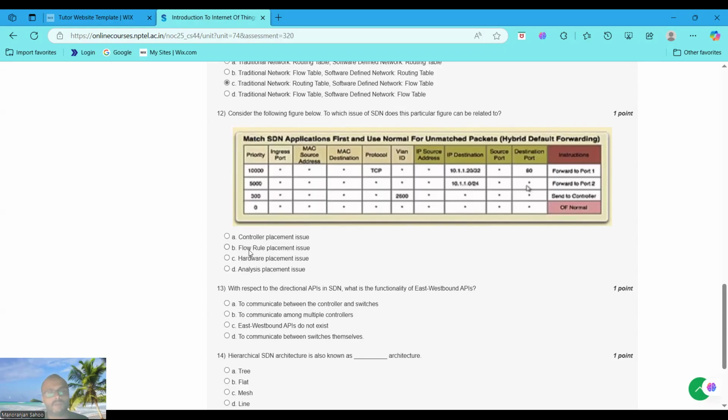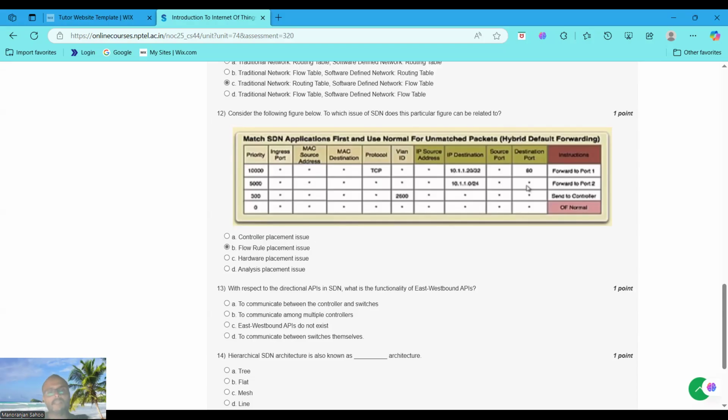Out of the four options, we may choose the best option, that is flow rule placement issue. 12 option B. You can choose 12 option B, flow rule placement issue.